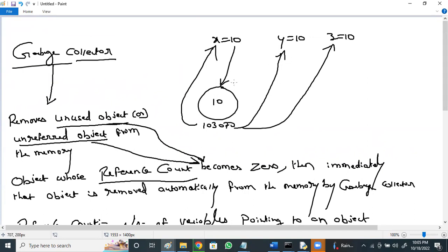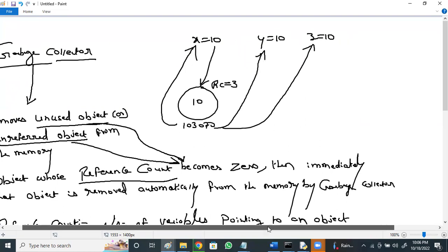So what is the reference count of this object? Reference count is what? 3. Why reference count is 3 for this object 10? Because X is pointing, Y is pointing, Z is pointing. Or X is storing this address, Y is storing this address, Z is storing. So reference count 3. Up to here it's fine.